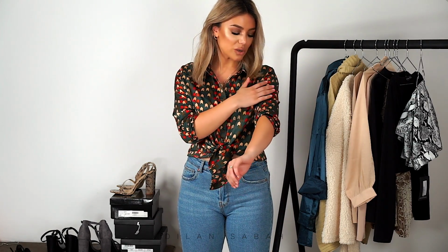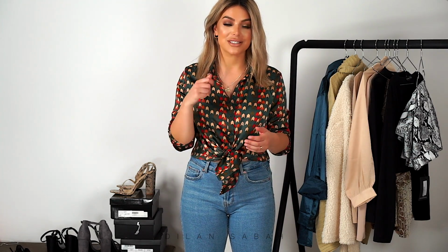So next we have another blouse. It is also a satin silky kind of blouse, but less shiny than the teal one. I absolutely freaking love this. This blouse comes with a trouser, so it's kind of like a set, and that is going to look stunning with sneakers. But it was sold out, but as soon as it's in stock, I am going to buy it and pair it with the blouse, because imagine wearing an outfit completely with this pattern.